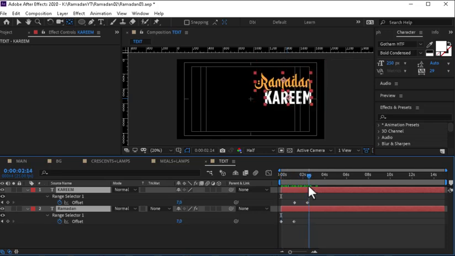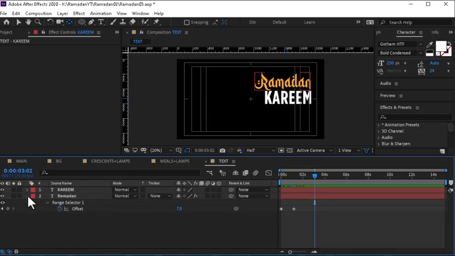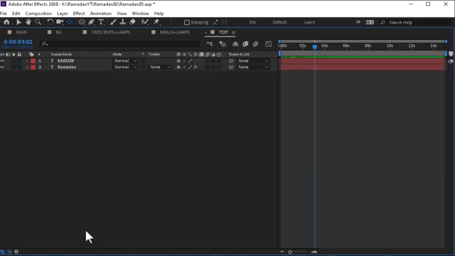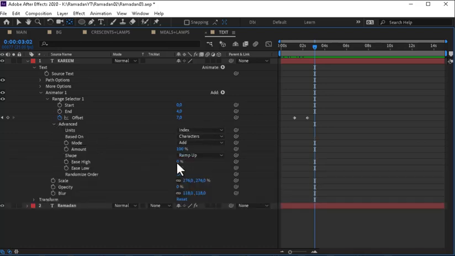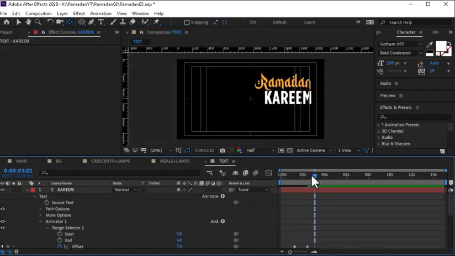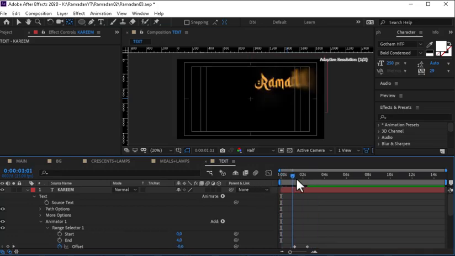Okay, we can still adjust the animation for the first layer. Let's see what we can do. Let's press the wildcat key, the key above the Tab key on your keyboard. Let's twirl it down. Let's play with the easy high and easy low values. It's under the advanced tab. Let's click it. Let's give the easy high a value of 100 and the easy low a value of negative 100. So now let's exit it and see what we have now. Okay, so it has been resolved.